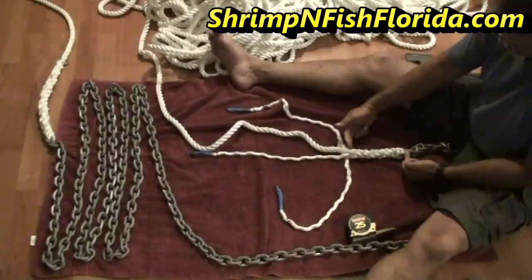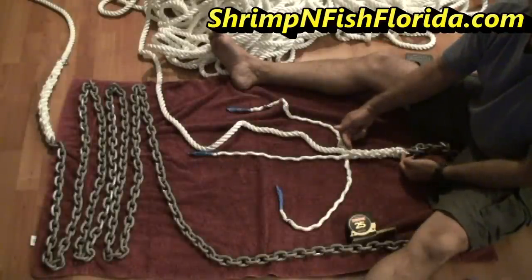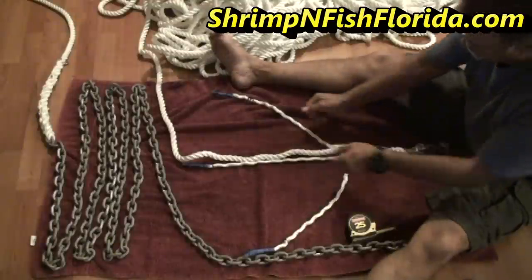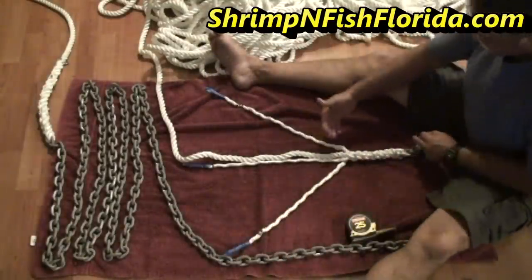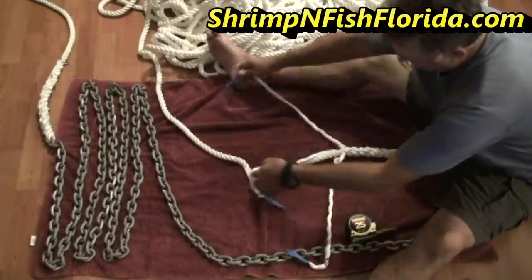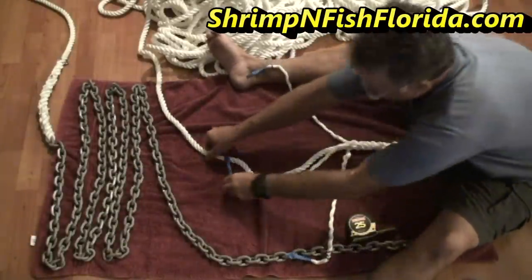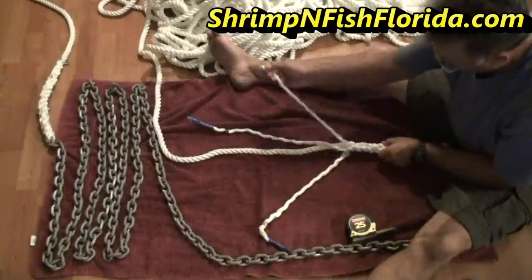Now, some people like keeping it short like that, and that will hold your boat. I have a 10,500-pound boat, dry weight, and probably about 15,000 pounds filled up. So I like going a little bit further before I feather in process. So I'm going to go just a little bit further. That's why I made these a little longer. Some people keep them short. I like going long. The more meat the line grabs on in here, the less chance of it coming apart. And you can feather it better. I'll show you the feathering process here in a little bit.